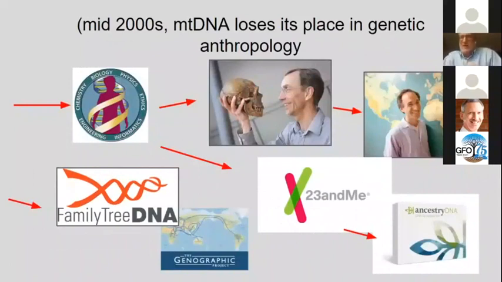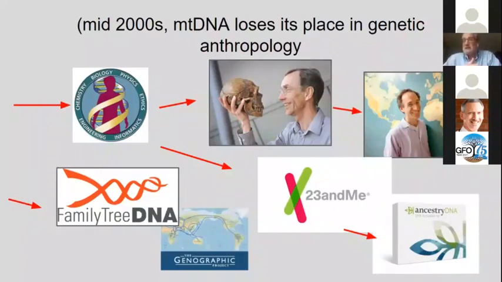So I put together this scale of what was going on. Around the early 2000s, that's when Family Tree DNA, Oxford Ancestors in Britain, and the Genographic Project, launched in 2005, came about. But on the parallel line, you had the Human Genome Project, which is the entire autosomal DNA and mitochondria and everything, and Svante Pääbo publishing the Neanderthal mitochondria first. And it wasn't until the late 2000s that we got the full mitochondrial genome.